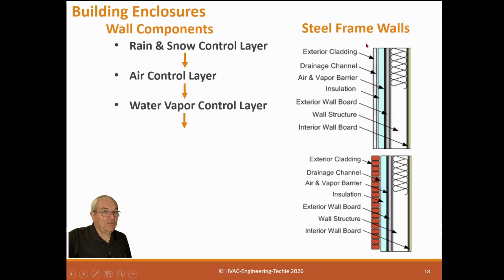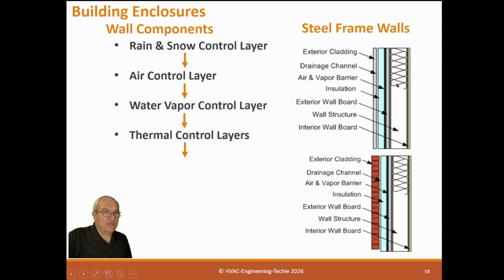And the insulation you put up here, like this insulation in blue, it can be permeable or non-permeable. So if it's permeable, it means it'll let water vapor go through it. If it's not, it's actually a vapor barrier. So you have to pay attention to that. Now, it's okay to have two vapor barriers attached to each other. Like if you have an insulation barrier that's closed cell foam, which is a vapor barrier, and you have a plastic vapor barrier behind it, it's okay because water can't get between them, so you're in good shape. And then we have a wallboard structure board, thermal control layers in here.